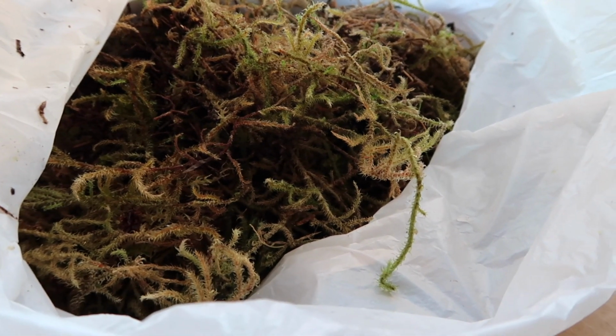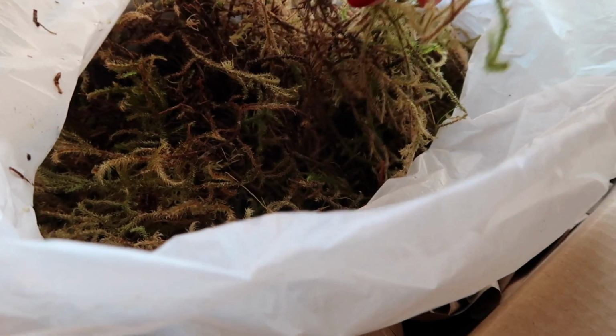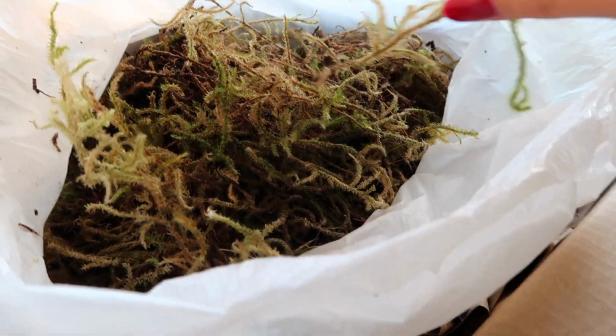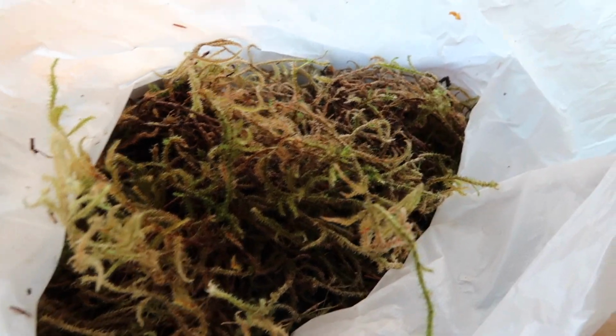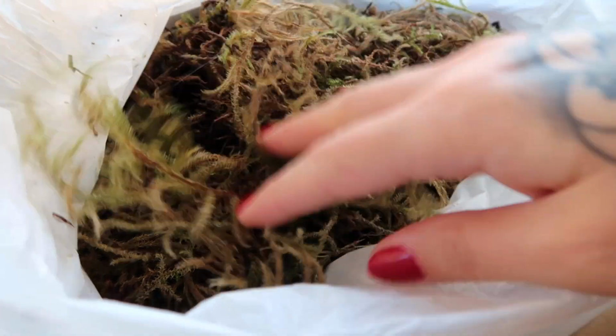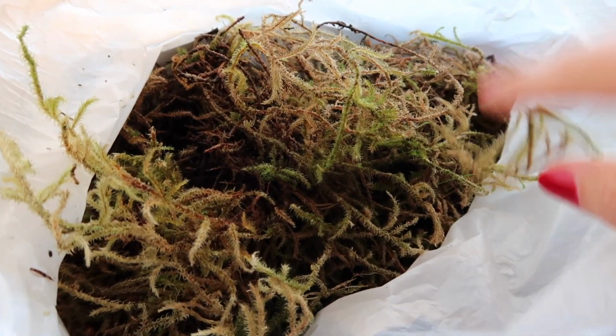I've got my moss out to rehydrate it because, let me show you. You shouldn't really order it offline, really. You should sort of scrape it from your lawn and stuff where you can. But my lawn has got no moss in it, so I had no choice. So I bought this. But it's actually still really wet. I've had it stored in the greenhouse for weeks now. And this is what you use to make your base.